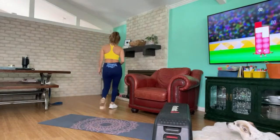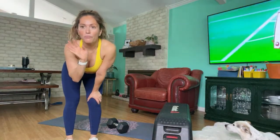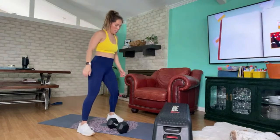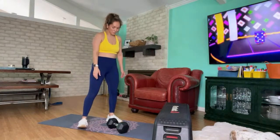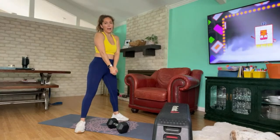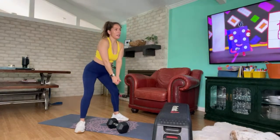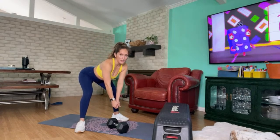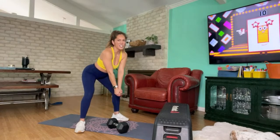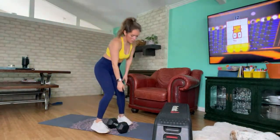Single dumbbell. So, form check really quickly. I'm gonna show you for the single dumbbell sumo deadlift, and it's the same form for the regular deadlift and the B-stance deadlift, okay? Stand shoulder width apart on your mat. Point your toes out 20 degrees. Have a slight bend in those knees. We don't wanna lock them out. We're gonna hold the weight very close to our body so that our back doesn't absorb the weight. We make sure that our glutes and our hamstrings absorb that weight. We're gonna sit those hips back until they don't go down anymore. For me, it's right here. Then drive up through those heels, engaging those hamstrings and those glutes, and come back up to the top. Okay? Sound good? We're gonna do four sets of 10 of these. Let's go.